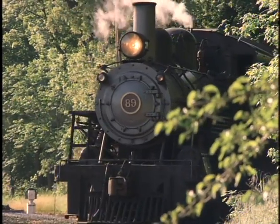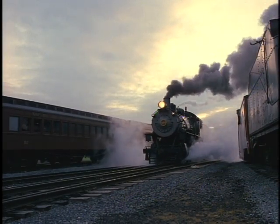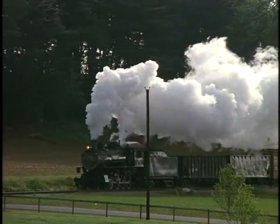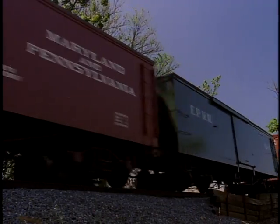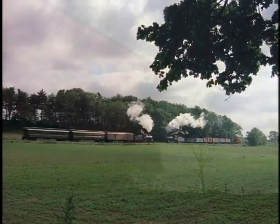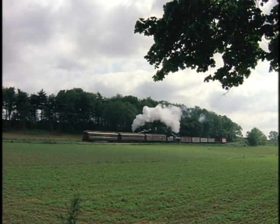You're not interacting in the form of pushing buttons and digital readouts — you become a part of the machine. Ridership figures tell the story: from 6,000 the first year, it went to 12,000, then jumped up to 50,000, and eventually got up to 400,000. Of course, we were running more trains too. It's all out there to see. A diesel locomotive or electric, it's all contained in a neat little package. But a steam locomotive — you see the rods flashing around, you see the smoke, you see the steam. It sounds much different than anything else.